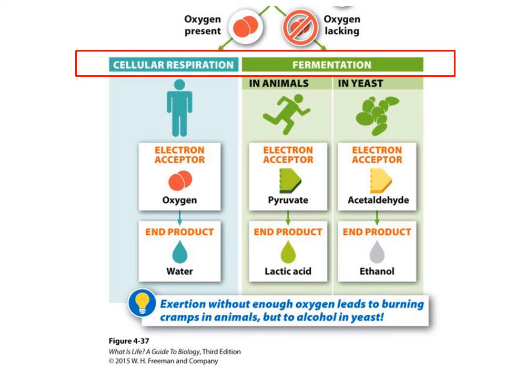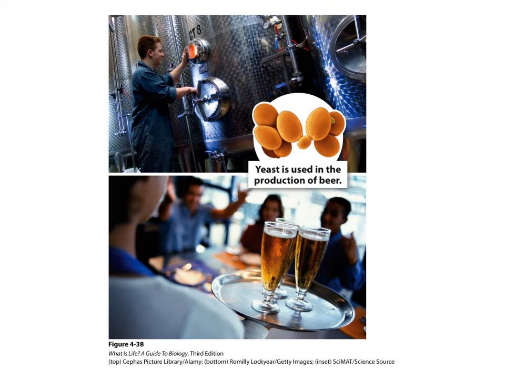And yeast also does this. So they don't need oxygen. Yeast is important for fermentation to make things like alcohol and bread. So fermentation is a process by which cells obtain energy in the absence of oxygen. So we're most familiar with it with yeast, but our bodies do it too, and we get that lactic acid buildup if you ever work out for a long time and you don't get enough oxygen.